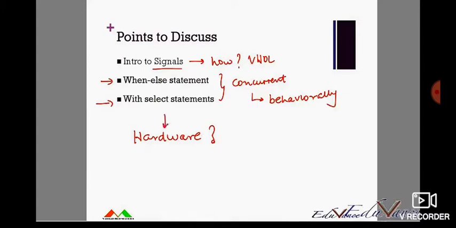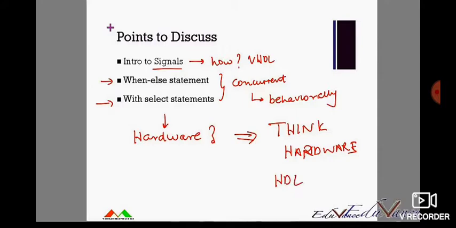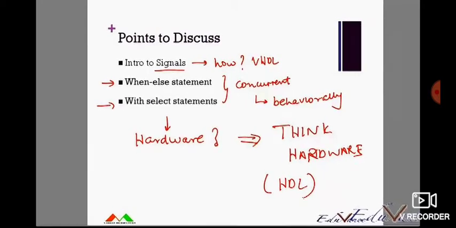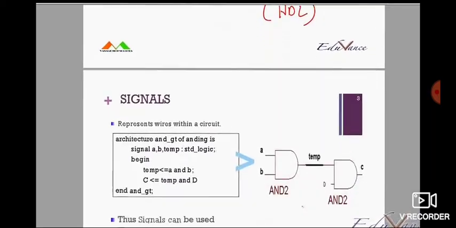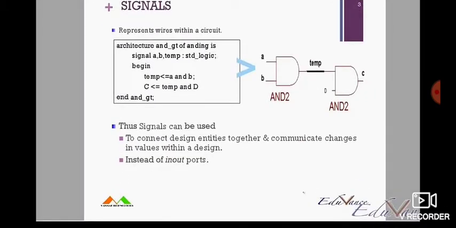both these statements model. As part of this course, I will encourage you to always think hardware, because this is an HDL, which is hardware description language. So please think hardware. So signals are used inside a design. For outside, we have the entity where I can specify my ports, but for inside, I will use signals.